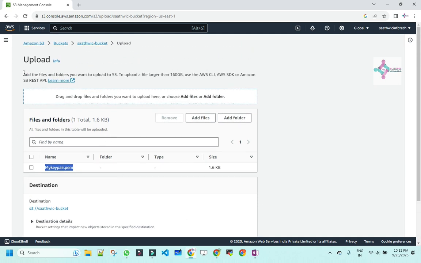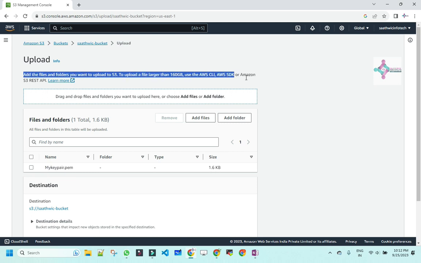So there is a note of caution here. From the AWS console, you can upload a maximum file size of 160 GB. Again, this is going to be an interview question, where people tend to ask what is the maximum file size you can upload in S3 using a single operation. So you need to be very clear on this.